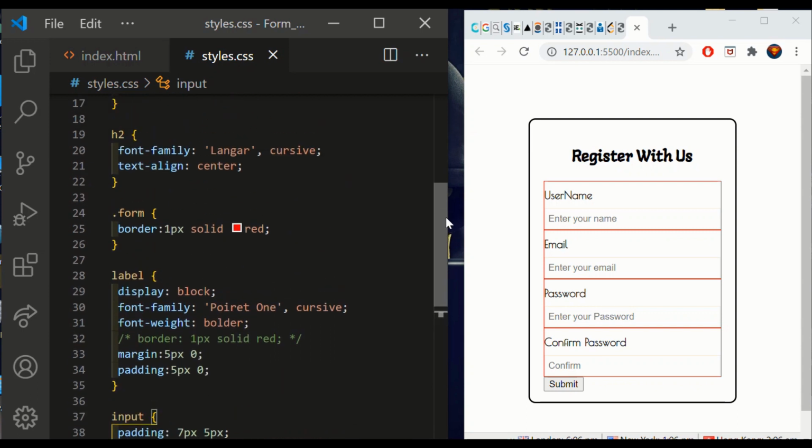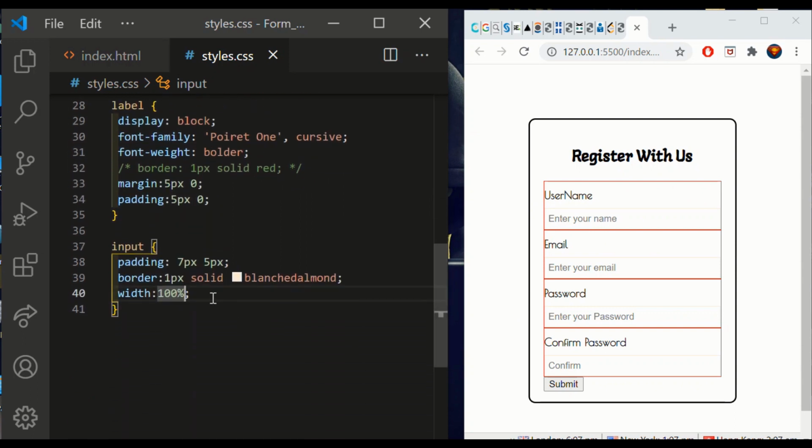Since our form is having this much of width, if I'm putting the inside elements as 100%, it would cover the 100%. As you could see, our input has increased. If I take this one out, our inputs are of the normal size, but if I'm putting it back, we could see that they have stretched to 100%.